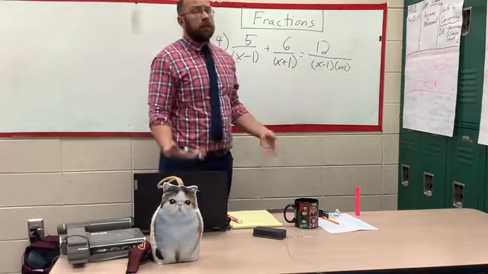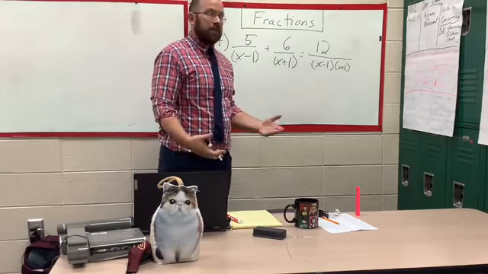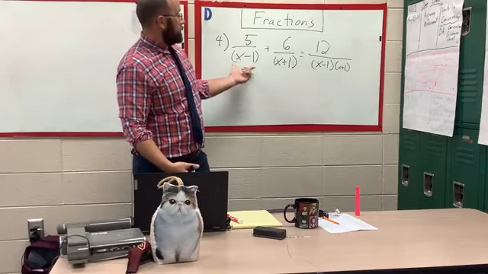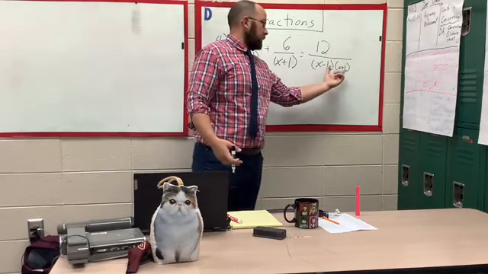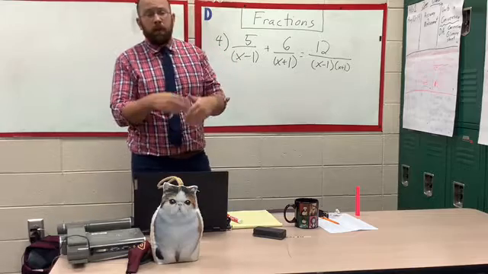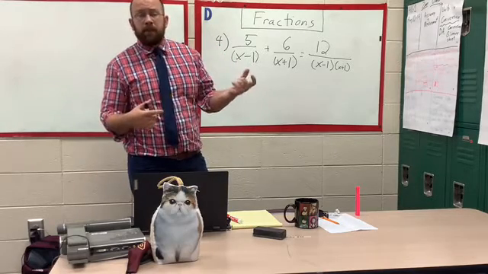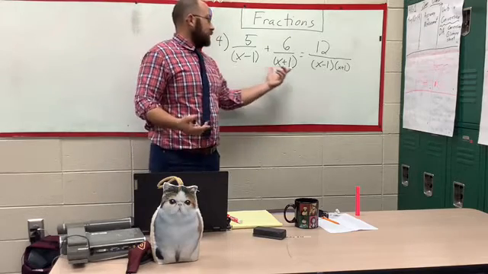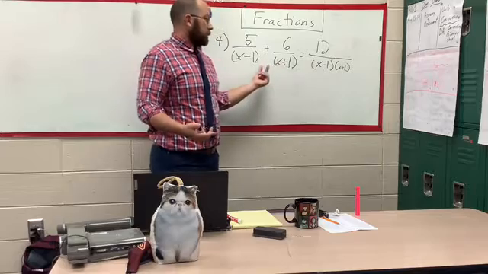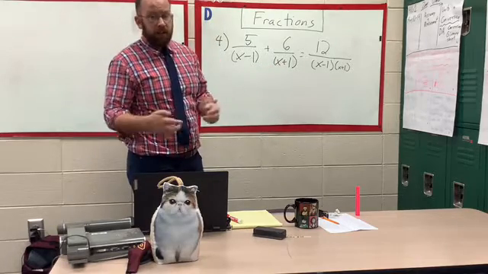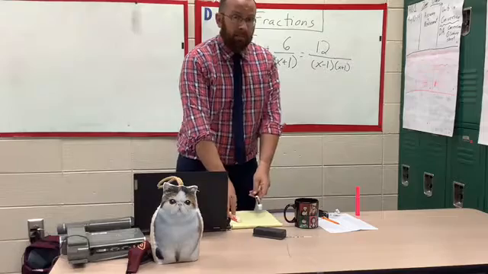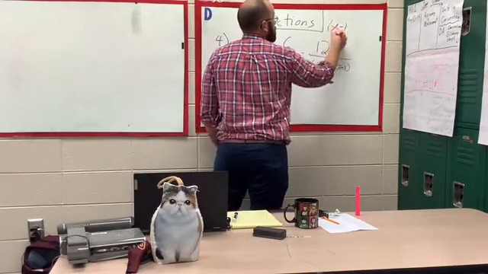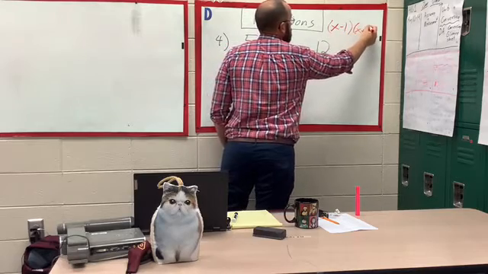Alright, this looks super difficult, but it's not. It goes on the same premise of what I just showed you with least common multiples. So we see over here we have x minus 1 and x plus 1. If you remember what I did with the last one, I just said multiply them together, the 2 times 3, 6. That's the same thing you're going to do here. You're just going to take each of these and multiply them together. You don't actually have to multiply them together, you just have to put them together. So your least common multiple here is actually x minus 1 times x plus 1.